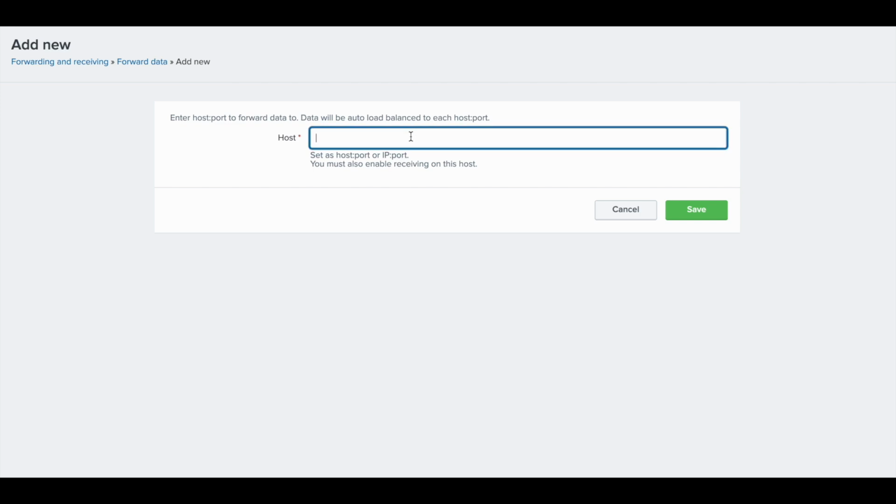Now here we need to give the host IP and port where we are going to send the data. One by one we add the indexer details with the port which we have defined and enabled, not the management port.